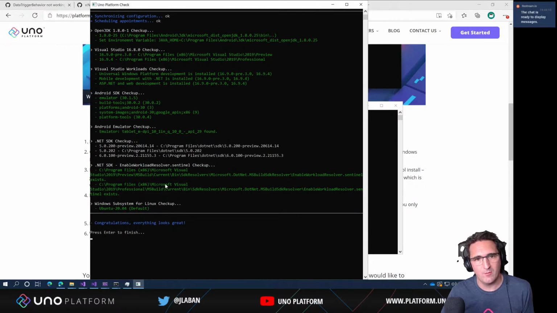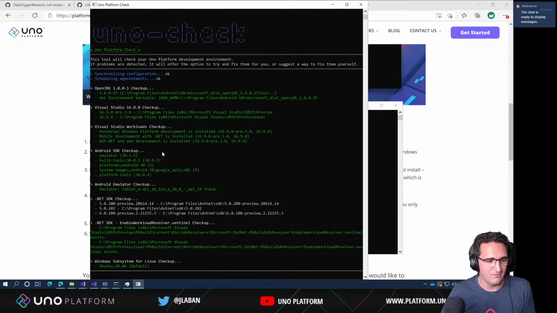So that's the Uno platform check tool. It's something that you will need when you're installing a new machine or upgrading to a newer version of the Uno platform for newer dependencies, or when we're adding new requirements, and something that will be very, very important to have when running for .NET 6 with their whole new workloads experience that's been added by the .NET team. So that's something that I've been personally waiting for quite a while.